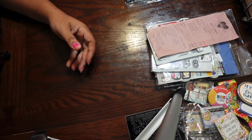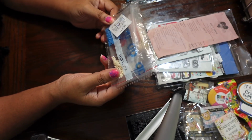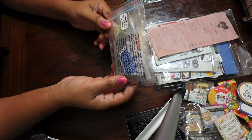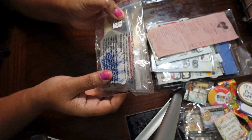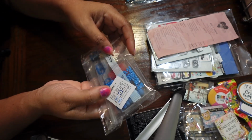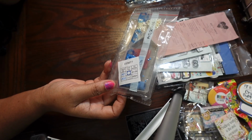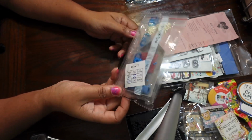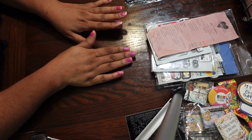So those were all the make and takes that I got. But also, while I was volunteering, somebody came up and gave me this. This is a Blue Crown sticker for diamond dots. I've never done diamond dots, but it looks like it's got the little tool in there. It's got the diamond dots, the little holder, and all that. So that's cute. I'll look at that and see if that's something I'm going to work on, or maybe give it to someone if I go to a swap or something like that. Okay, so let me get started with what I actually got.